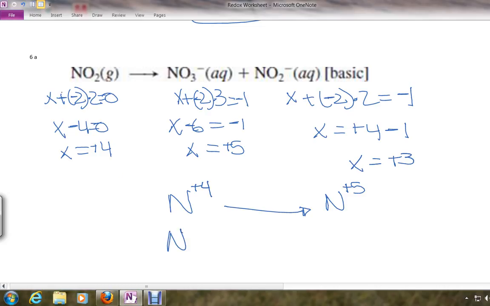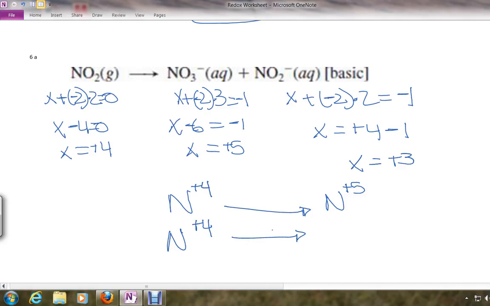Okay, where do you get the 2? Well, you put the coefficient of 2, or you get half and half. But better do it like this, okay? Because then you have to put half of the electron. It's gonna be a mess. So I do recommend you to do it this way. It's easier, and what you do is when you add them here, you take the coefficient up here. You'll see. So another nitrogen.